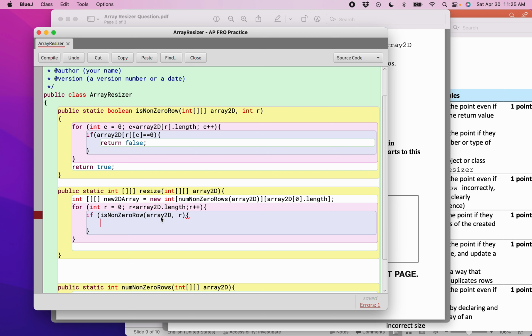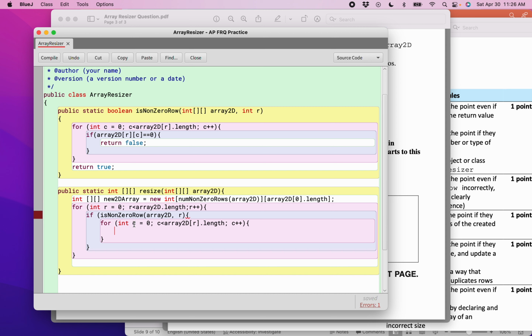If it isn't, then we can skip it, and then r will become 1, and then we'll check row 1. Is row 1 a non-zero row? Well, let's say row 1 is a non-zero row. Now we can start looking at the elements of that row. So for int c equals 0, c is less than array2D[r].length, and then c plus plus.